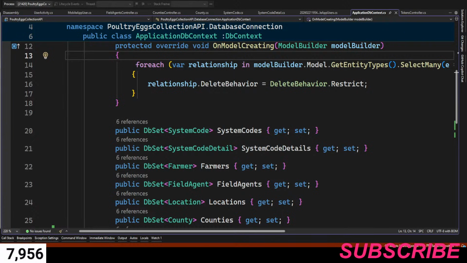Just provide my credentials, authenticate, and paste it here. Swagger.